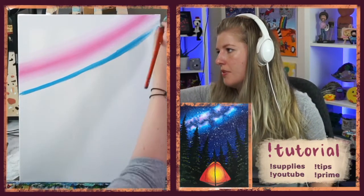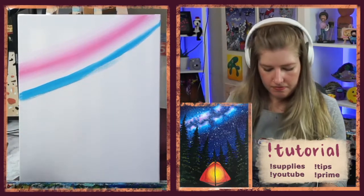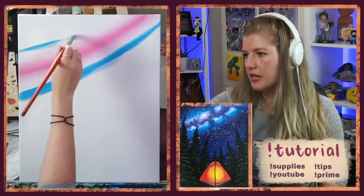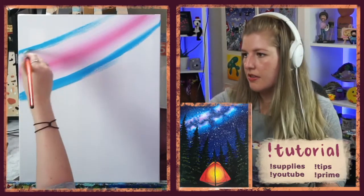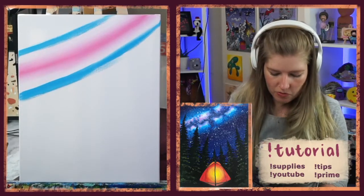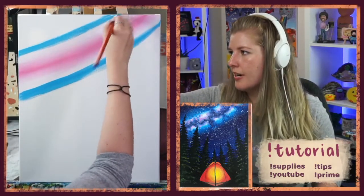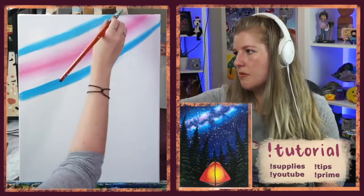I'm going to first apply it below the white in a nice big strip, and then above the white in a nice big strip, and then I will blend them together. After I apply the paint, I'm going to wash my brush off or wipe it off a little bit, so that there's no extra blue, because it's a very pigmented, strong color. And then I'll just use a clean brush to blend.